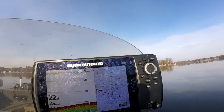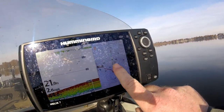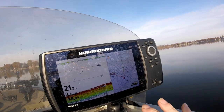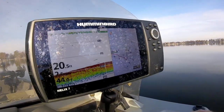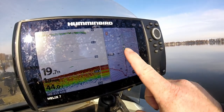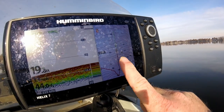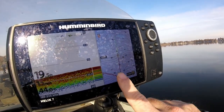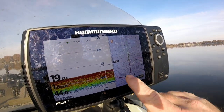Let me show you guys something here that I look for when I target these fish. See, I got a couple waypoints set right there and there, but I want you to pay attention how subtle the difference is. What you have to look for here is, if you look right here, you can actually see the difference in the break. You see how the point comes out, but there's a break on the point. Look for those lateral breaks on the point, not necessarily point to the main, but the lateral break. Sometimes it makes all the difference in whether you're seeing fish or not.